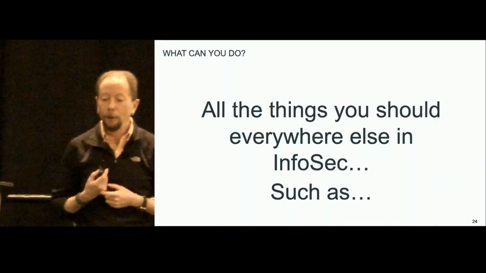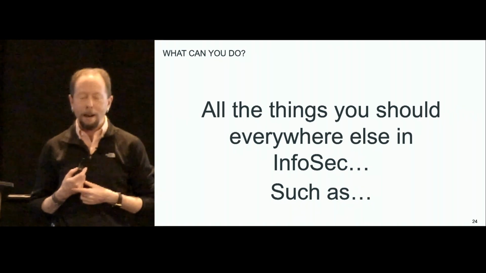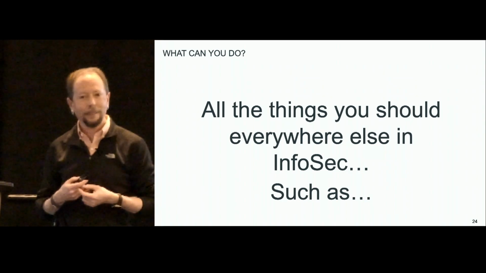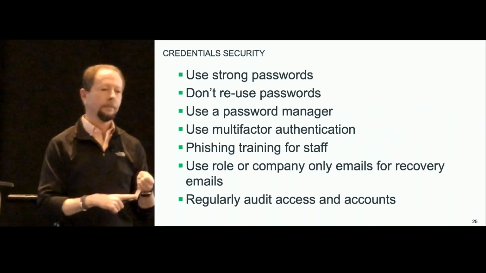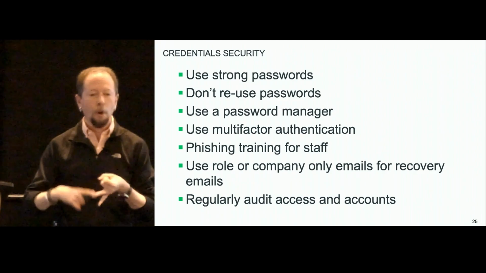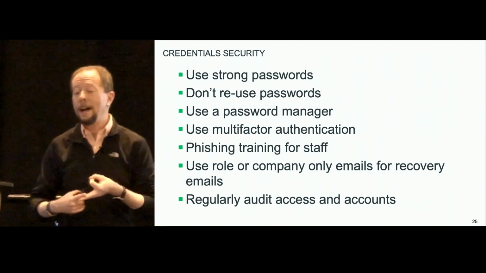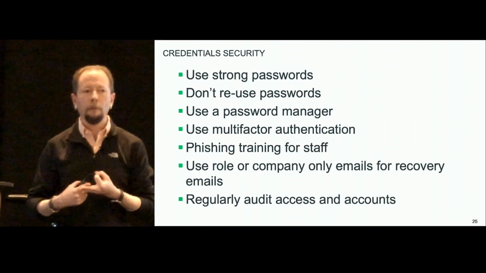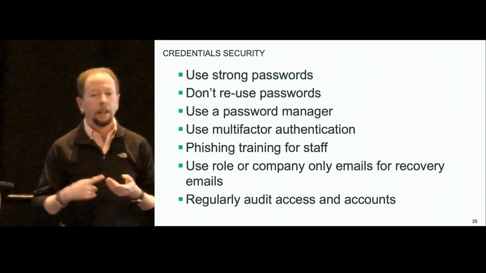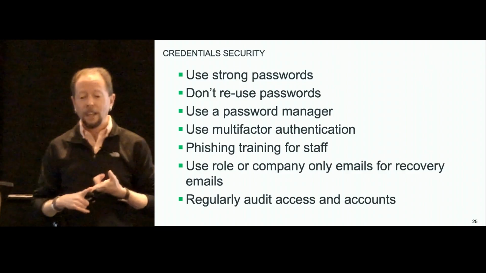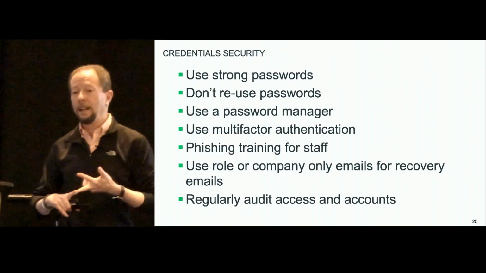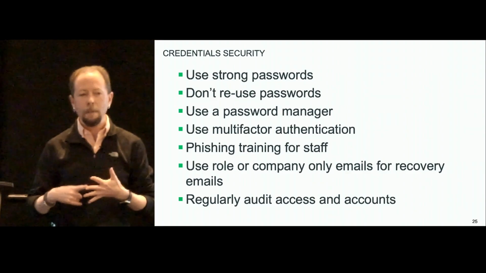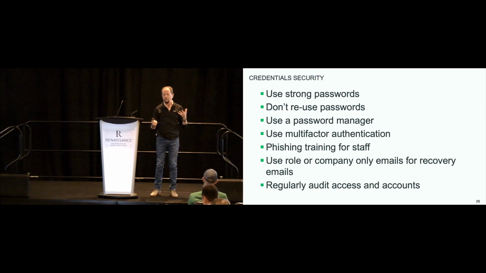So, what can you do? Everything you should be doing everywhere else every time the term InfoSec pops up. So, decent passwords. Don't reuse passwords. Preferably use a password manager. You can even have group vaults that you can give and revoke access to employees as they come in and out. Use multi-factor. Almost everything these days supports it. Phishing training. If some of their staff had noticed earlier that email was doing wonky things, that might have been another chance for them to catch it during one of the first couple of attempts as opposed to after success number 4.